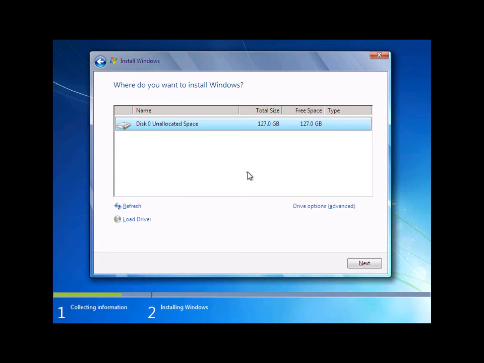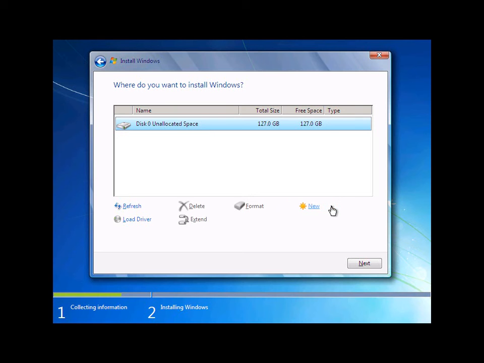And then we'll need to choose where we want to install it. Now on my computer here, I only have a single hard disk, so I'll leave the default to install it on disk 0, which will become my C drive. But if you'd like to perform some additional actions on your disks, like extend them or format them before you install Windows 7, you can click on the Drive Options Advanced link here.